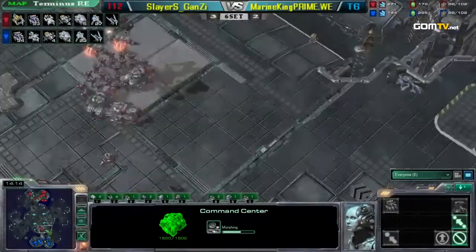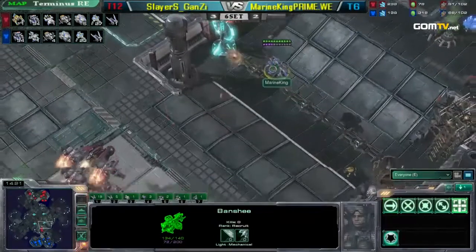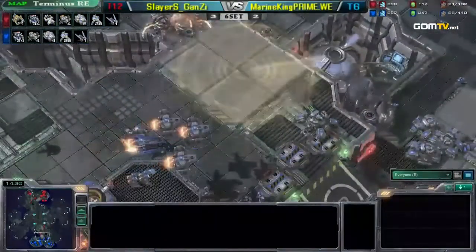Well, with both players having gotten Banshees as well, it's smart to have a Raven around just in case. You don't want to get caught in one of those situations where one cloaked Banshee is killing off all your tanks. A nice snipe on that Banshee. Yeah, that didn't last long.